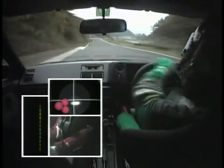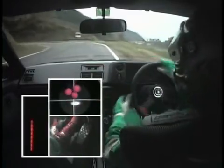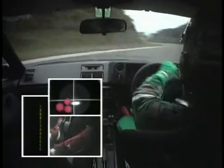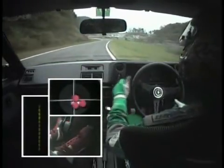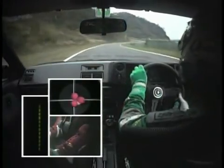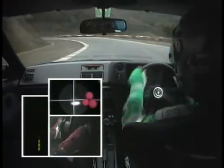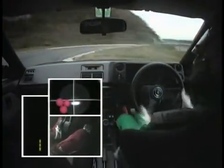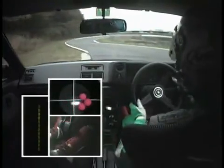Step on it to let the rear go. You have to keep revving it within the torque band. Oops, I dropped it. The instant you fall out of the torque band, you stop drifting. So make sure you rev it up enough to keep it up there. This is what I mean.